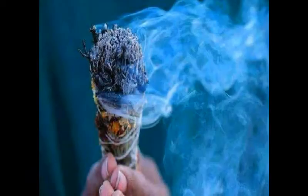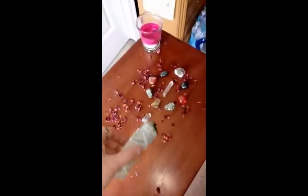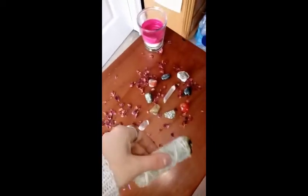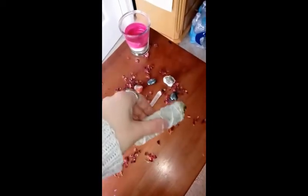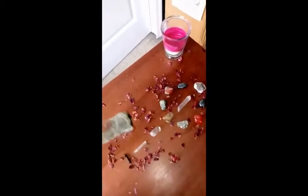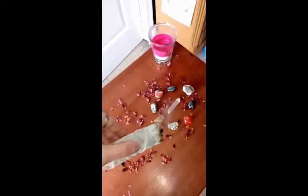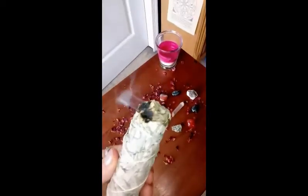In order for you and your crystals to become fully committed to creating intent for change, you will need to make sure the stones you are using are cleansed and activated. The act of cleansing removes the negativity that your crystal has encountered. When it comes to energy, crystals are like sponges, constantly absorbing the negative and positive energies that they come in contact with. So not only does cleansing protect you, its owner, from that negativity, it also helps to revitalize that stone, bringing it back to its most balanced state.